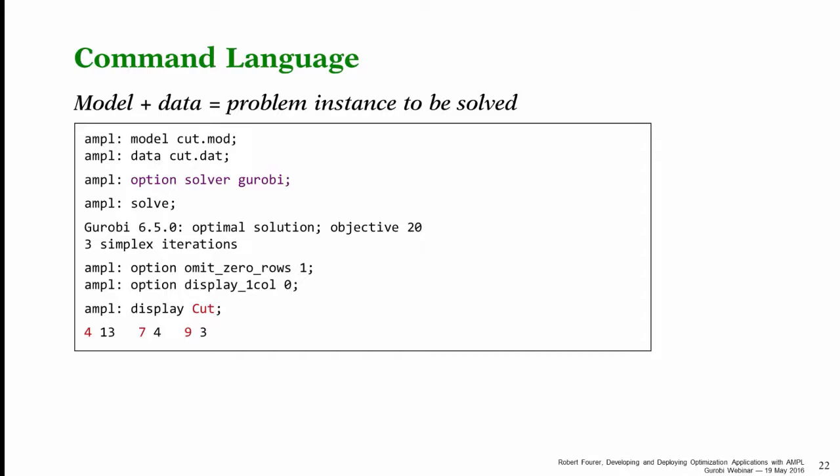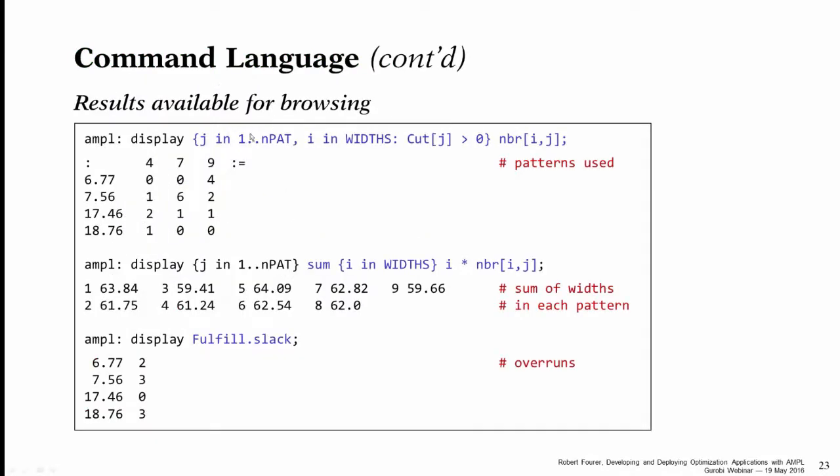Now, if a modeling language just gave you the values of the variables, it wouldn't be so useful. What you really want it to do is to help you look at the solution and see what's going on. And so in AMPL, you can display not just the values of the variables, but anything you can write down. So here's 3 examples. I asked it here to actually display that part of the pattern matrix that corresponds to the patterns that are actually used, the ones that have a variable greater than 0. And so here it prints a little table. Here I only use patterns 4, 7, and 9, and here's what they look like.